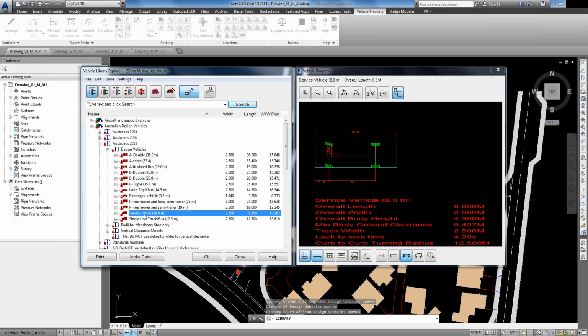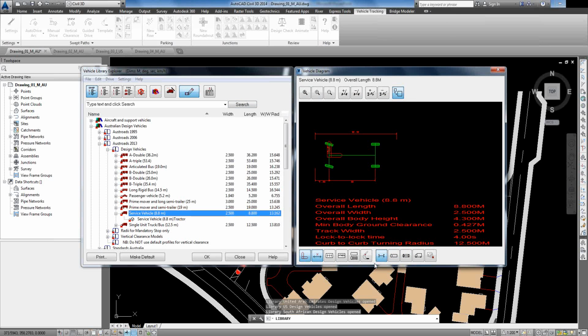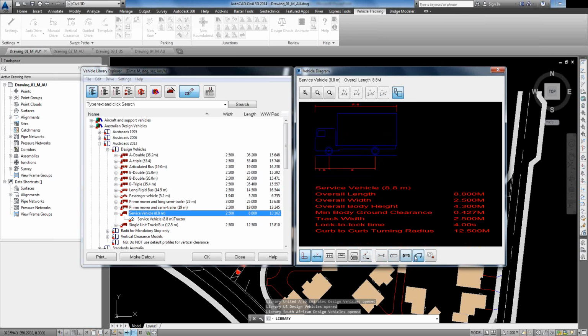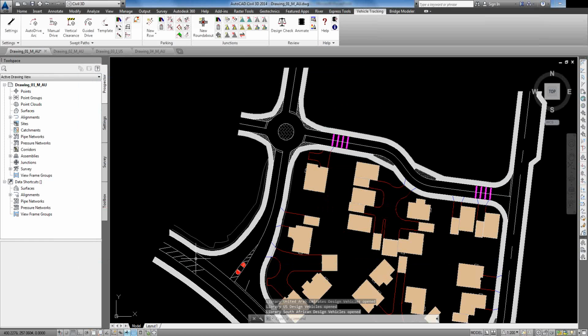When you click on the vehicle, it also has other details there. On this side we also have other icons down the bottom. At the moment we've just got our graphic. If we want to see the basic frame or the outlines, we can switch those on and off. Go to the next graphic, and we can also see the vehicle dimensions in a vertical dimension. I'm happy with that vehicle, so I'll highlight it and go OK.